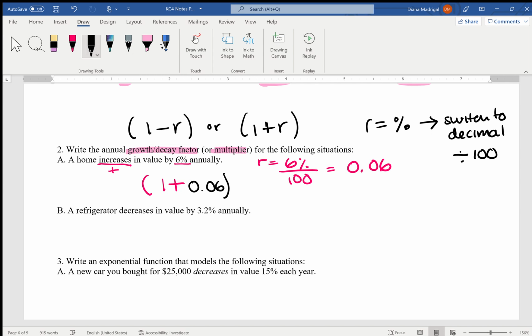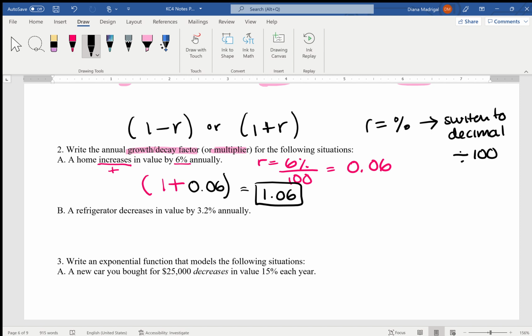Okay. The last thing you need to do is give me the final answer. Yes, it is in the parentheses. I get it. 1 plus, well, just add it. How much is 1 plus 0.06? Well, that's just going to be 1.06. That's my final answer. Okay. So whatever you have inside the parentheses, make sure you give me the final answer. The final answer is 1.06 for this problem.